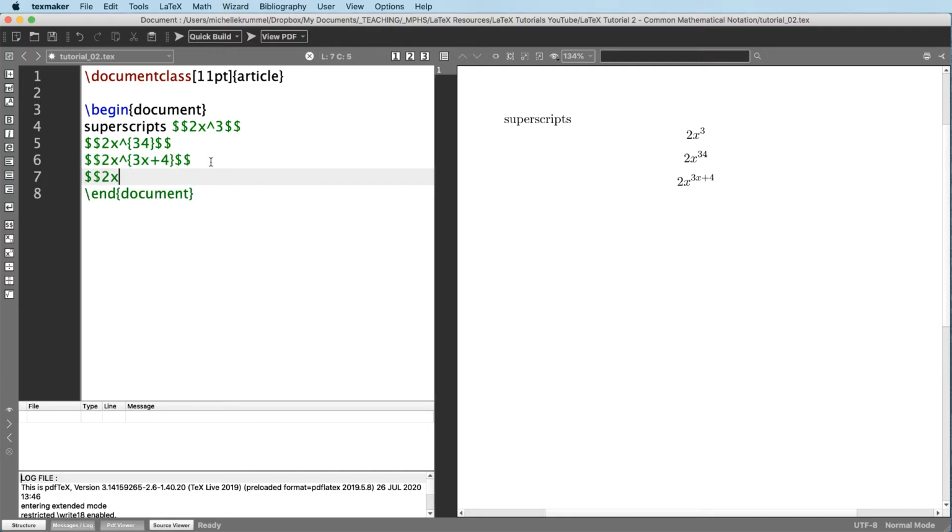So 2x to the power, curly brackets. Now generally when I'm doing this, I find it quicker and easier if when I type the first curly bracket, I go ahead and type the end one as well. So that way I don't forget it at the end, especially if I'm going to be using multiple curly brackets. Just makes it less likely that I'm going to forget to close one of my opening brackets. And then sometimes I'll even just go ahead and do the same thing with my dollar signs. And then I can just back up and enter what I need to inside of the brackets.